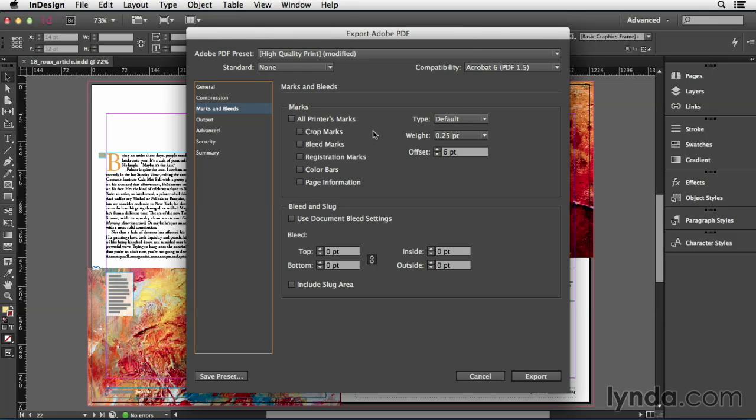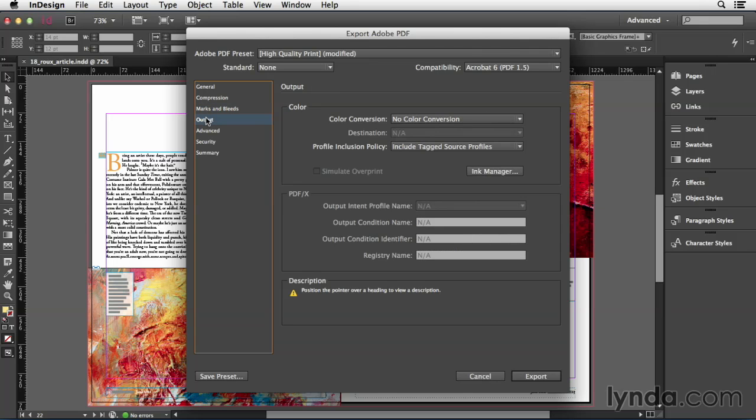Now, certainly, if you're printing a document that has bleed, like this document does, then you want to turn on the Use Document Bleed Settings. Again, that's if you're going to a commercial printing press. If you're just putting this on screen, then you definitely don't want to have that checkbox on. You want it to be cropped off right at the edge of the page. I'm going to leave this turned off right here.